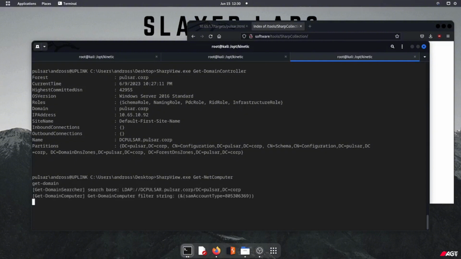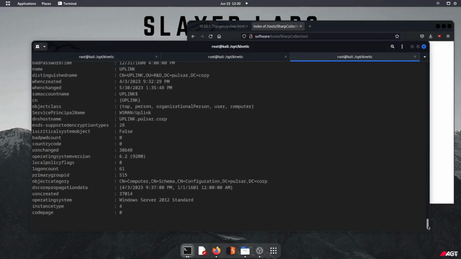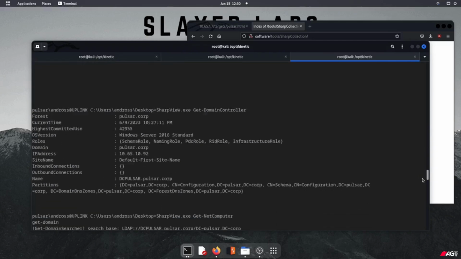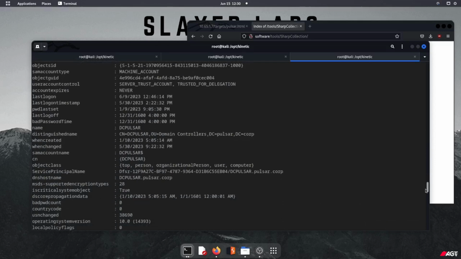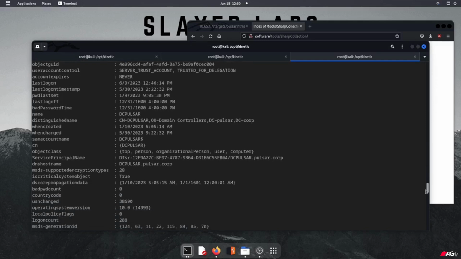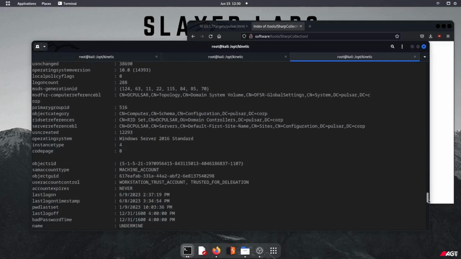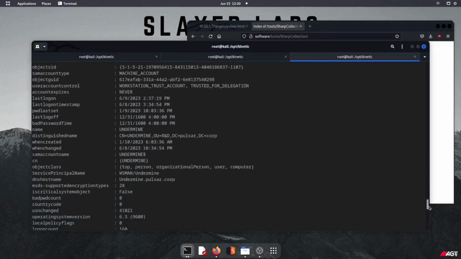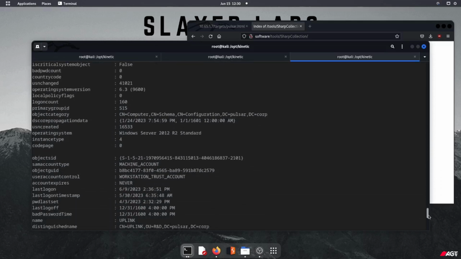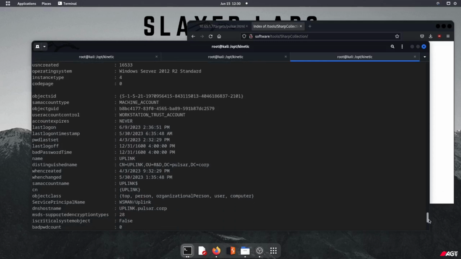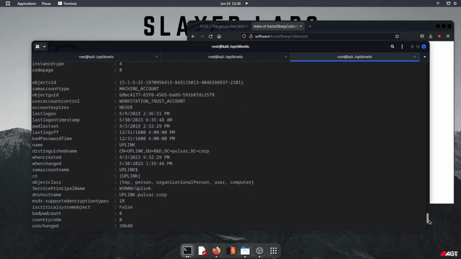Then Get-Net-Computer will pull back data on each domain joined computer, which we see the DC, and then a target named Undermine, along with our current target Uplink.